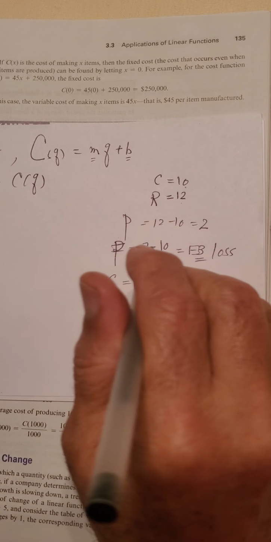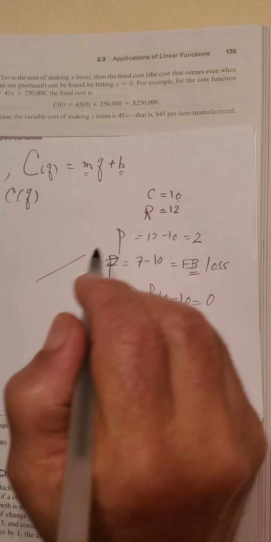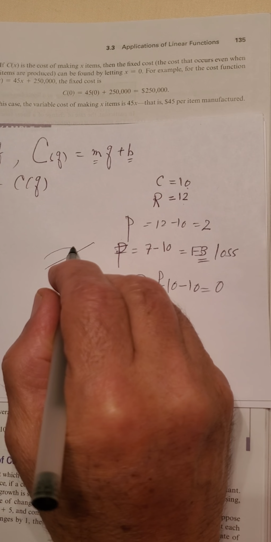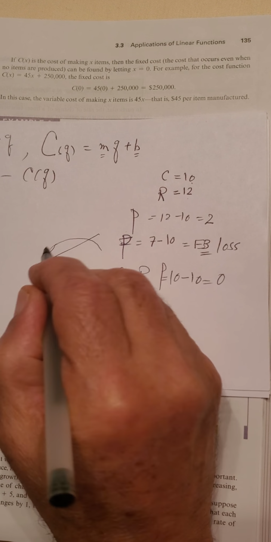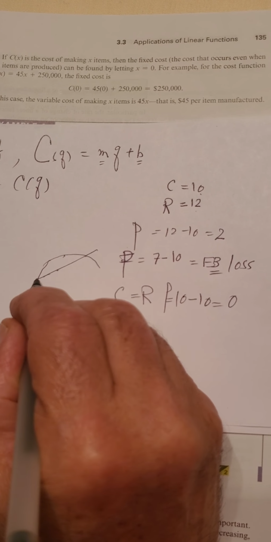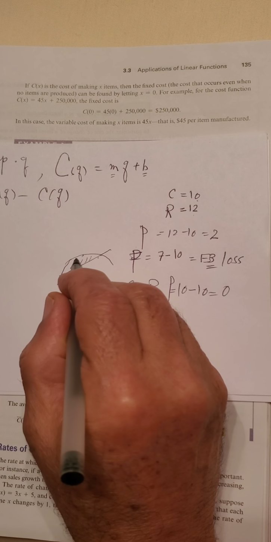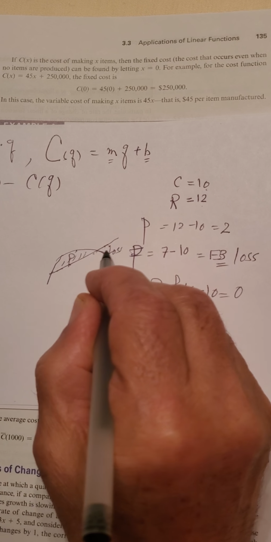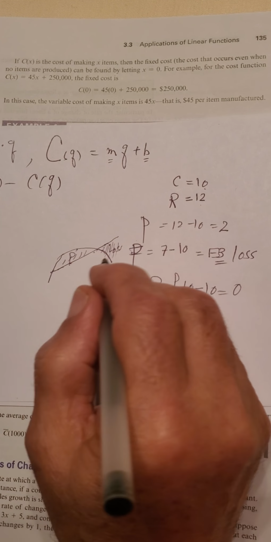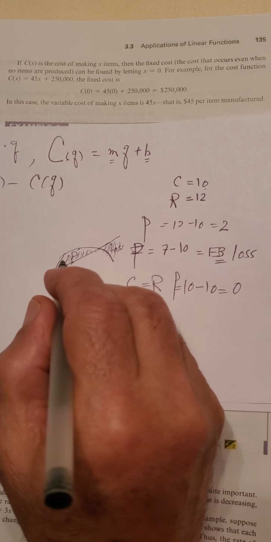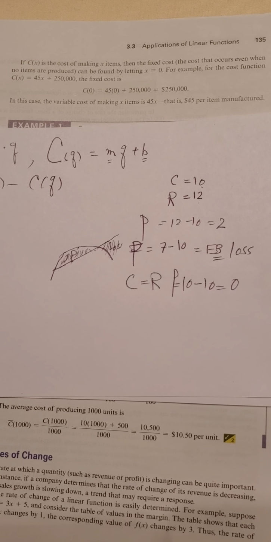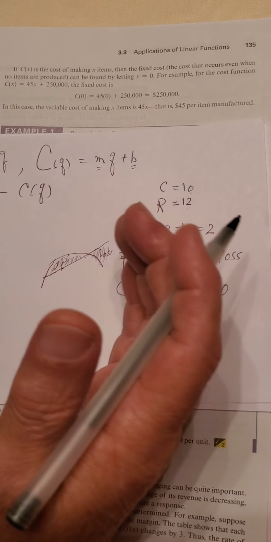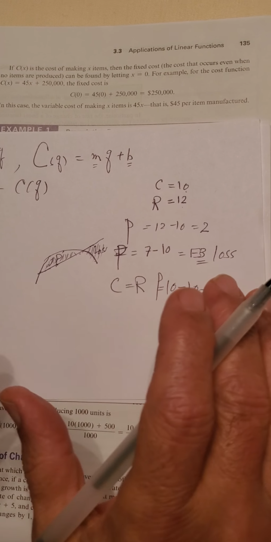So that's the point: if you have your cost function and your revenue function, it could be a curve like this, for instance. If the revenue is bigger than cost, which is in this area, that would be your profit. If the cost is bigger than revenue, that would be a loss. So in this area you have a loss, you are losing money. In this area you are making a profit. So it is always good that the revenue be above the cost. Cost is below the revenue. All right, this is just a numerical example.